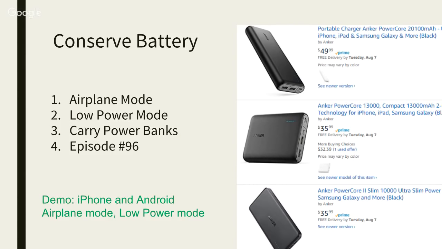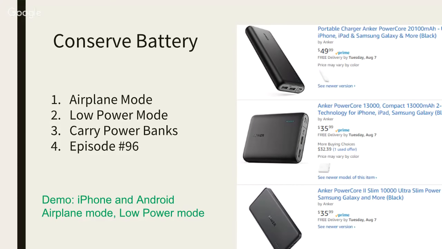Next thing is conserving battery, and that's something that everybody should know how to do. We carry external batteries with us, and we keep those charged, right? Yes. So one of the biggest tips we have, and this was in the newsletter too, is airplane mode.